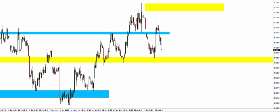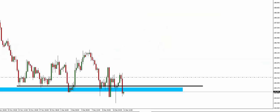Next up, the Australian dollar. Unfortunately, my analysis had adjusted yesterday based on the fact that the Australian economy had printed some really good jobs numbers, and price had managed to close above this level in and around the 72.70 area. Because of this, I wanted to get in the trade a little higher up, but unfortunately for me, that did not happen. Hopefully though, some of you guys were able to get on board on this trade and you've made some good pips. I still really like this pair to the downside, but for me at this moment, there's nothing to do.